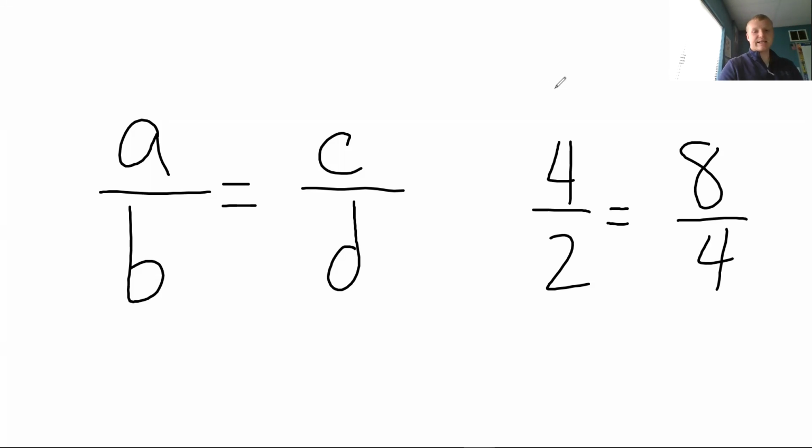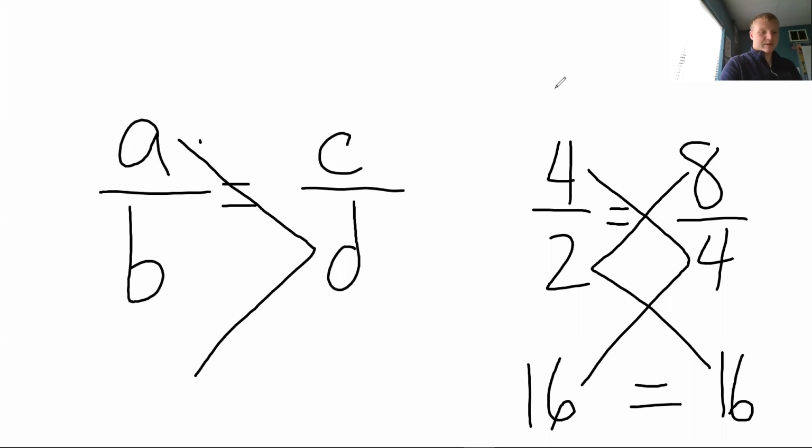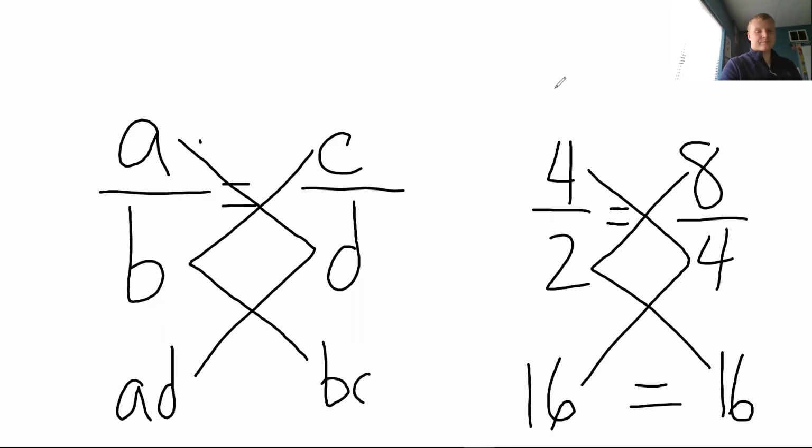So this is just stating that if you take 4 times 4, that's going to equal 16. And then 8 times 2, that's also going to equal 16. So those two proportions would be equal to each other. That's the same thing we're doing here. So you would take A times D. So we would have AD here on the left side, and on the right side, we'd have B times C. So it would say A times D equals B times C, okay?